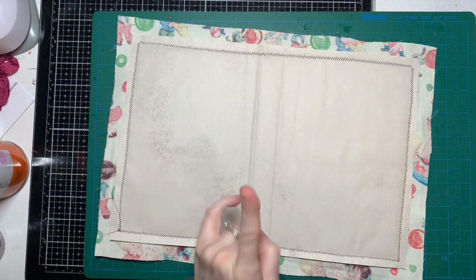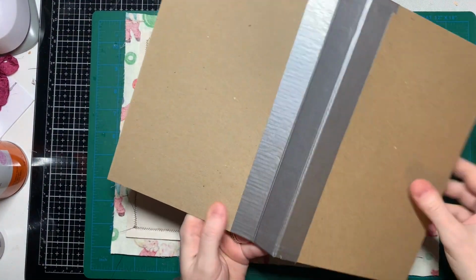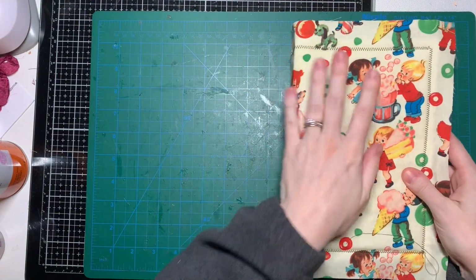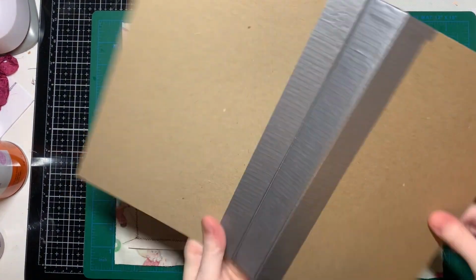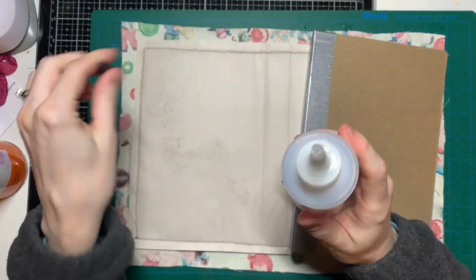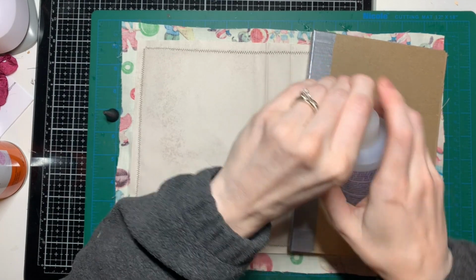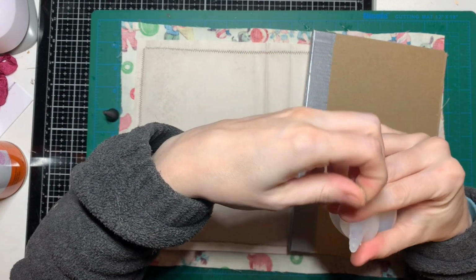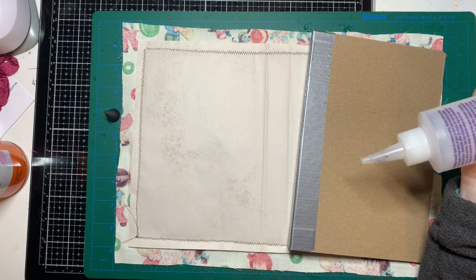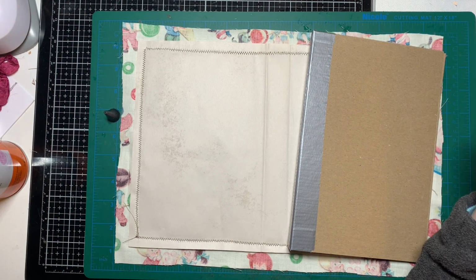Okay, so next we will glue this onto the book. I call this the book. We're gonna use the Fabri-Tac, and I gotta see if I can somehow clean it up a little. Oh yeah, that's better, because it took me so much strength to get my glue out earlier. My hand was hurting. That should be a lot better.